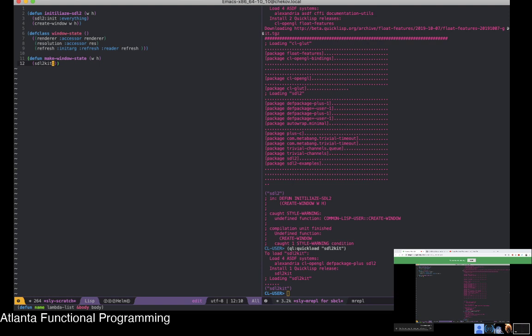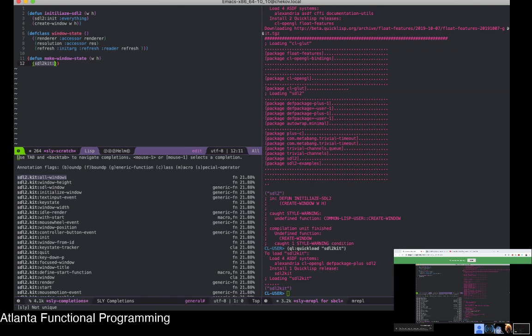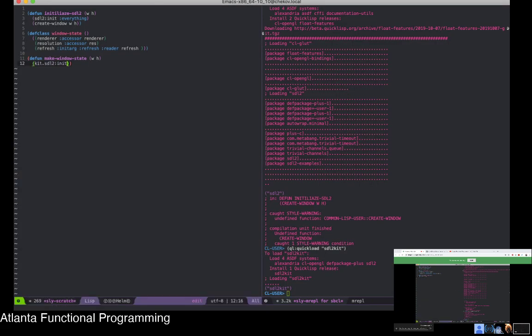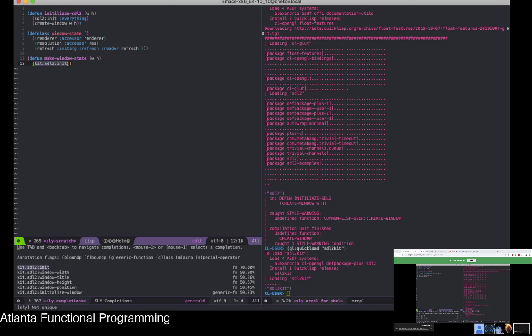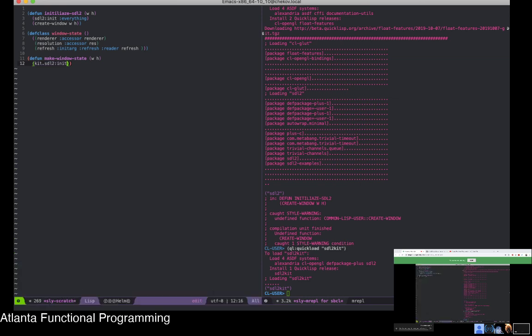The package name is actually kit.SDL2. Oh, okay. Kit.SDL2 init. Okay. Oh, I got it. This has to go up here.